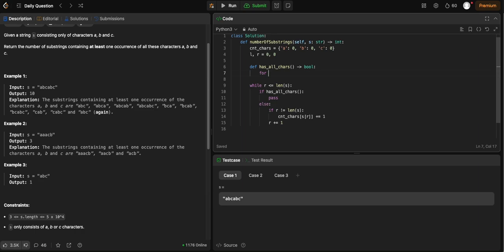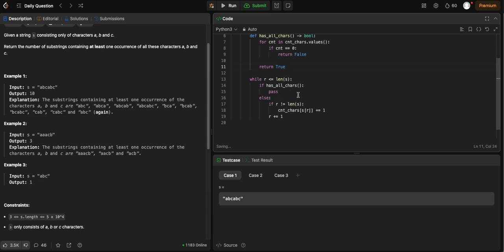So for count in count chars, we don't actually care about the key. We just want to know the values. So if count is equal to 0, return false. Otherwise, we can return true.